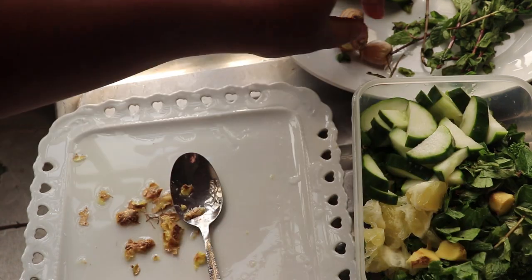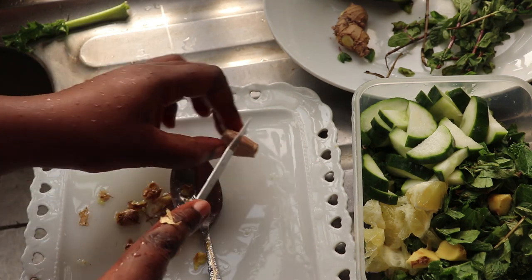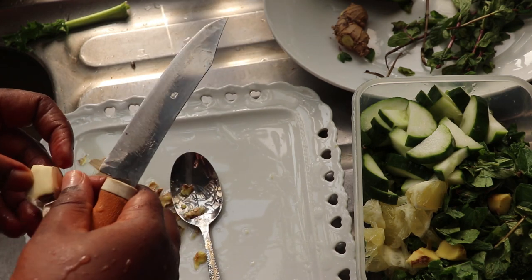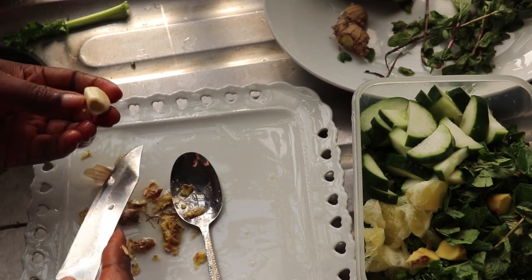Next, I'm going to add one clove of this garlic. This garlic clove is quite big, so I'm fine with it, instead of cutting up two or three. So I'm going to use one big clove of this garlic and just dice it into my blend.